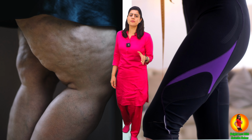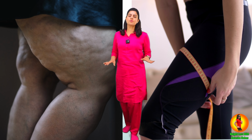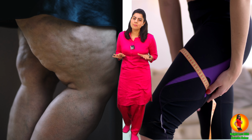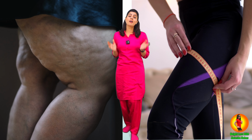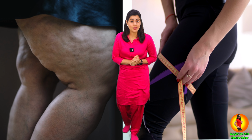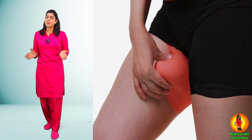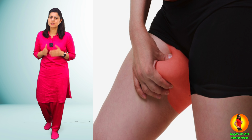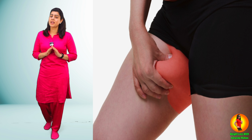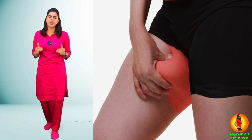That very stubborn fat around your thigh area and hip area which just refuses to budge, and it makes your dresses and jeans look so ill-fitted that you can't even wear clothes of your own choice. Besides, it also comes along with many other problems. The first being a chub rub. When you have heavy thighs, they're bound to rub against each other, cause friction, redness and pain. And it's mighty painful. Trust me, I've been through it all when I had such heavy thighs.